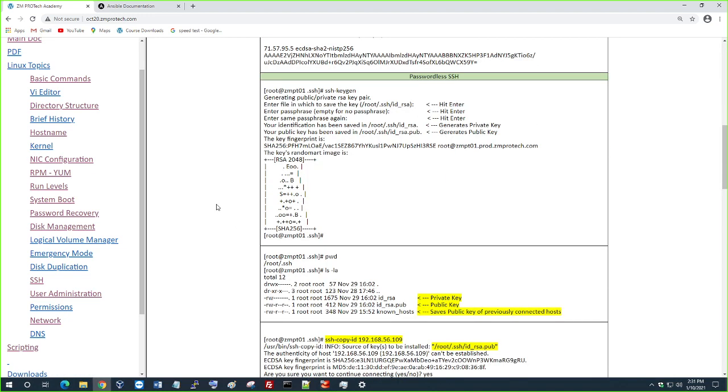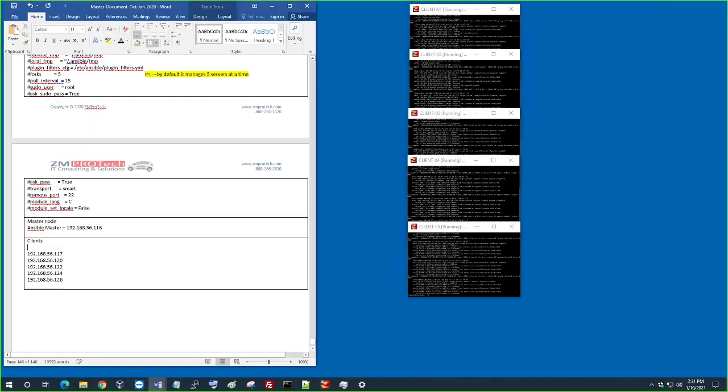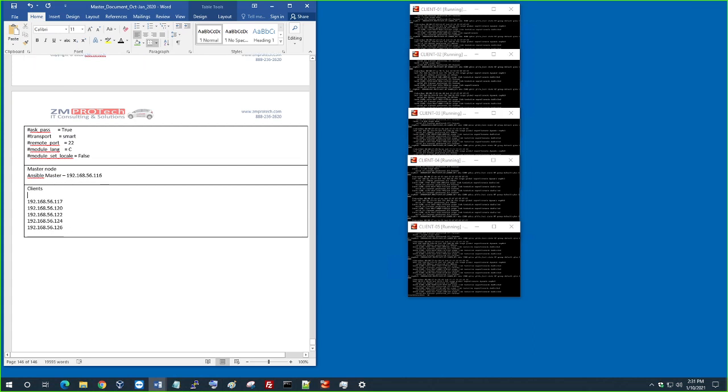So I'm going to go ahead and do that on the Ansible master, to establish passwordless SSH.